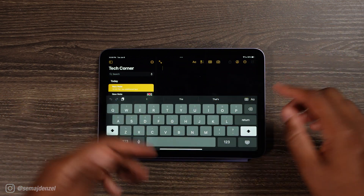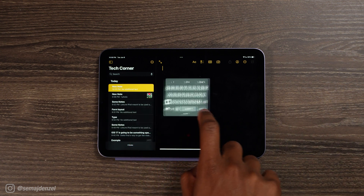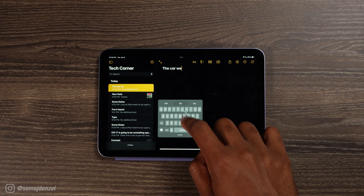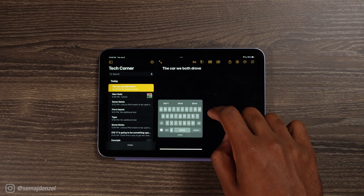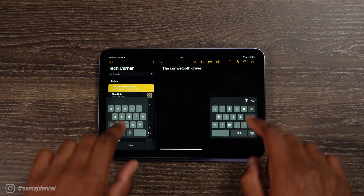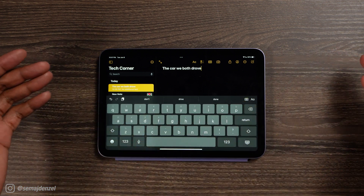I've already hinted at this in my previous unboxing video of the iPad Mini, but it is keyboard resizing. With the iPad Mini, the keyboard takes up the majority of the screen, which is very annoying. Apple put in a feature where you can resize the keyboard — you can pinch in and move the keyboard to make it smaller so it resembles an iPhone keyboard. From there, you can move it around the screen and use the swipe feature, which is very beneficial for those with limited screen real estate. To get the keyboard back to normal size, just zoom out. There's also a feature where you can split the keyboard in two.